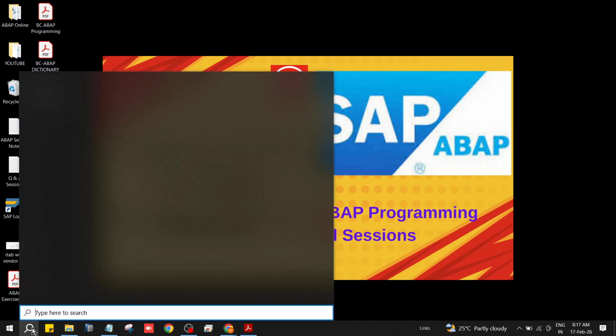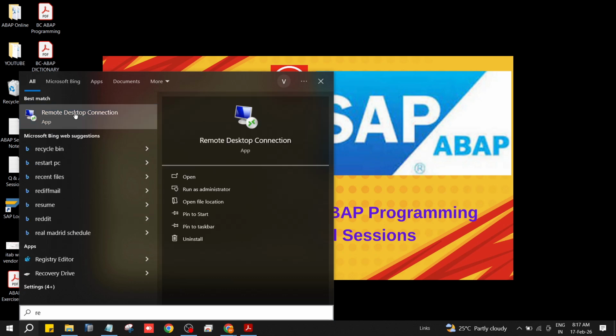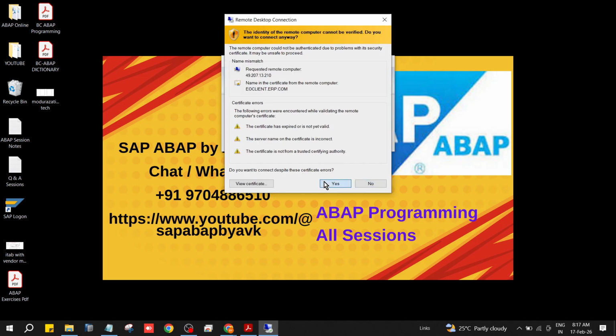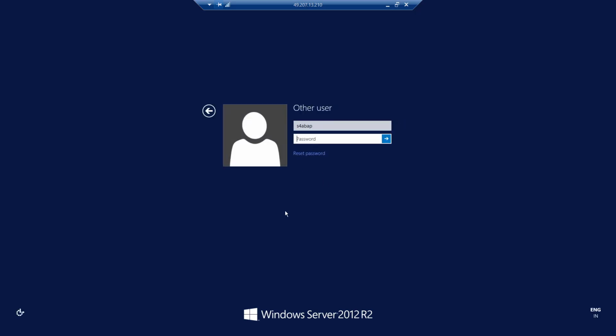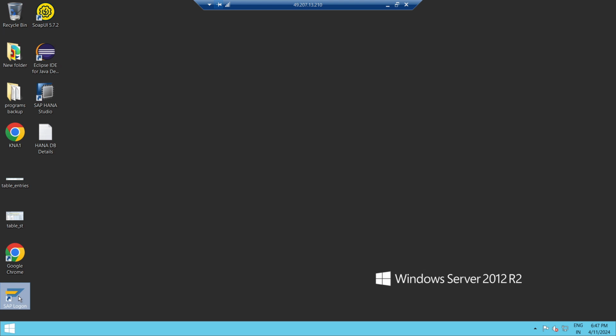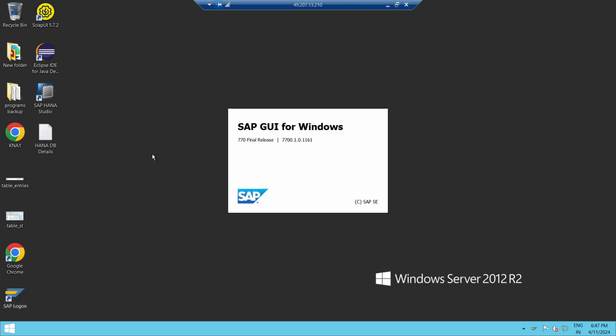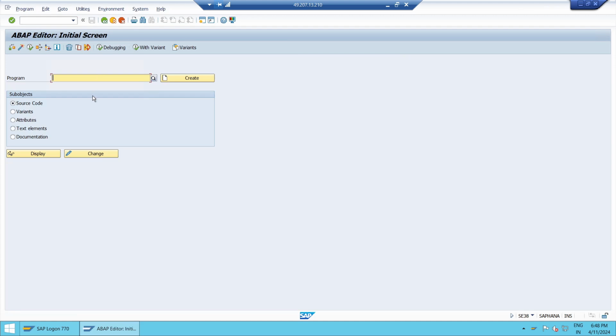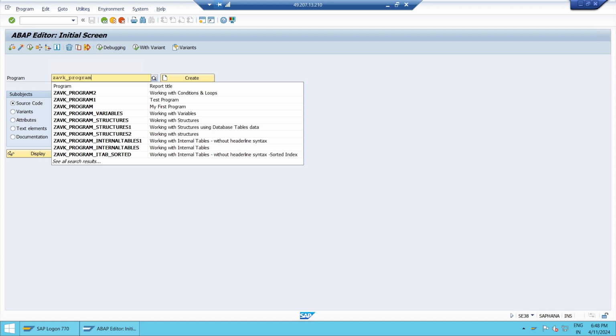So we have to go to the remote system. SE38, ABAP editor, program name: GAVK underscore program underscore macros.